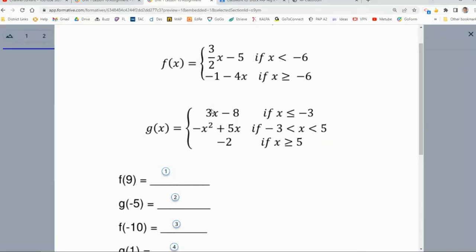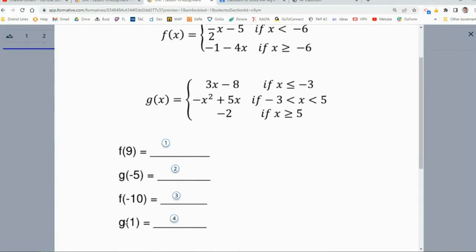All right, so that's how this works. Some of these are f, some of these are g. So for the g functions, there's 3 pieces. Use this first piece up here when the x is less than or equal to -3. Use the second equation if -3 is smaller than x, but x is smaller than 5. So that means anytime between -3 and 5, that would include 4.98888. If x is in between those two numbers, you're using this equation. And if it's 5 or larger, you're going to use -2.